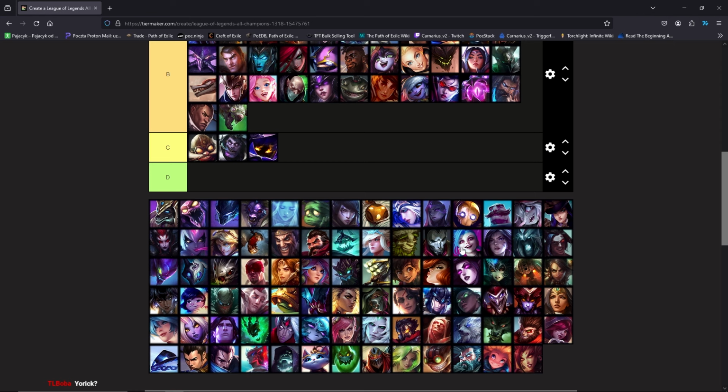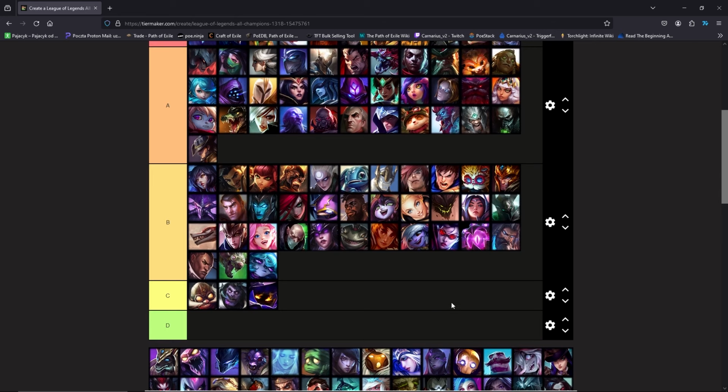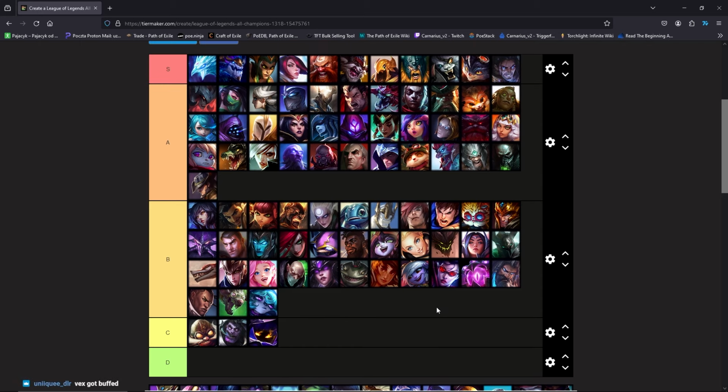Next up, we have Vex. Vex is easy B. The champion is mediocre. Period. She is not a big threat in laning phase. She's not a huge threat outside of laning phase. She can be a problem in some cases, but I will be totally fine playing as this champion every game. Literally.